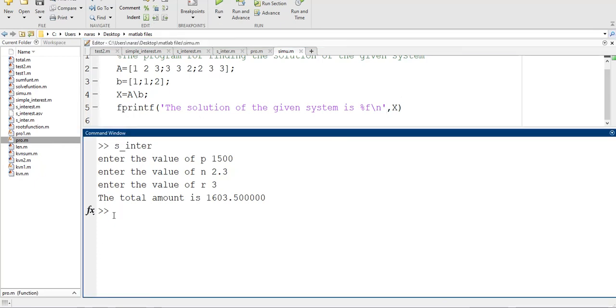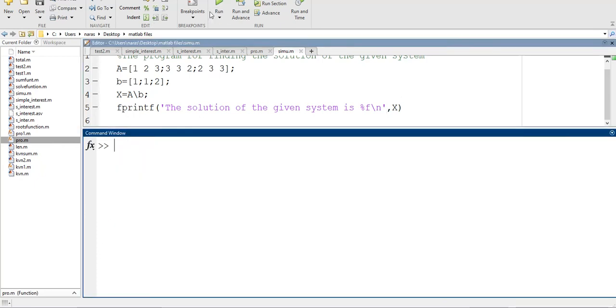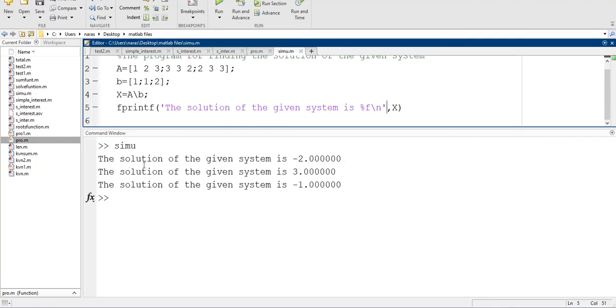I will clear the screen and run the program. So it has three roots: -2, -3, -1. Suppose you want to find the values one by one, then directly display x, and you will get the output. If you use disp of x, then what happens? Save it.